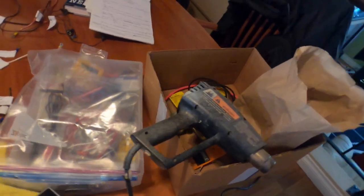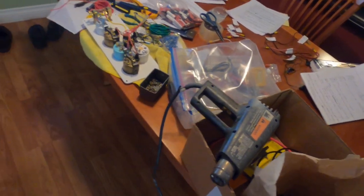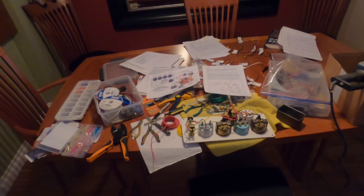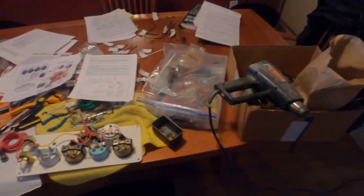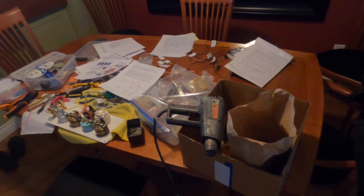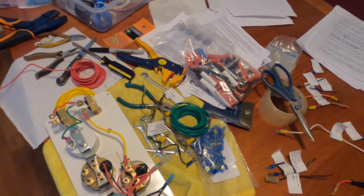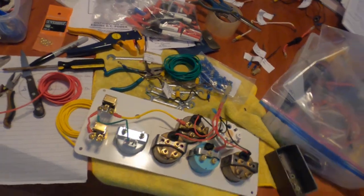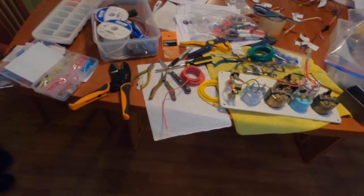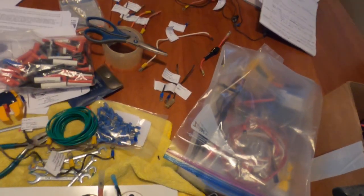But on the other hand, if she says, oh, that's okay, you can finish it up and then clean up after you're done, then you know you're in a good place. But if she sees a mess like this and she comes over and smacks you upside the head, then it's time to clean up your mess, take it to the garage, and don't ever do it again. As for me, my wife isn't home right now, so she hasn't had a chance to see this. But I have a feeling that when she gets home, she's going to roll her eyes and say, "I'm going upstairs. Tell me when you're done."